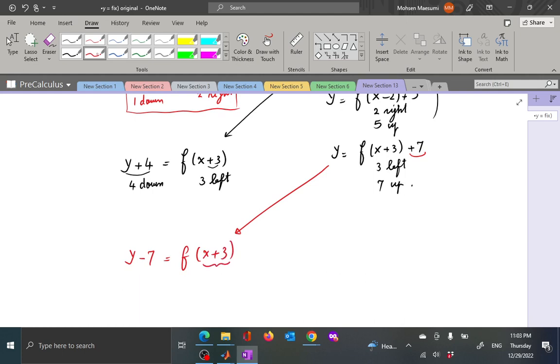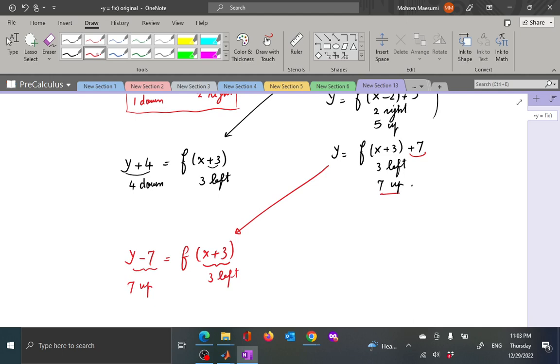So x plus 3. On the face of it, you're adding 3. What happens is the opposite of what you see, which is you have to go in the opposite direction of what you're substituting here, which is 3 to the left. How about here? Opposite of subtraction is what? Addition. So what are you going to do? It's going to be 7 up, which is what we said here as well. Okay, so try to understand it both ways, and then you'll be much happier later on when we come to trigonometry.